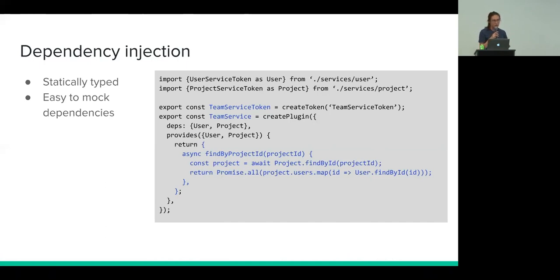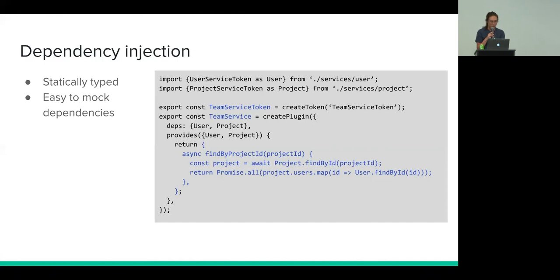With tokens, you can basically have as many tokens as you want. The namespace is basically infinite. So you can have tokens that have the same name, quote unquote, but they are different entities. So that solves that issue. The token becomes a handle that you can use to reference that dependency.